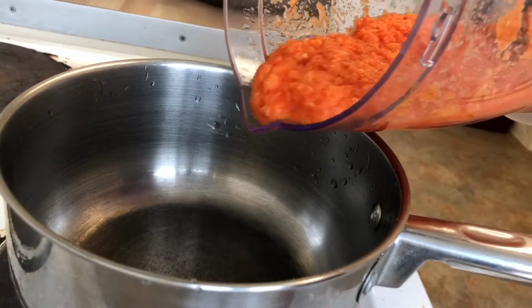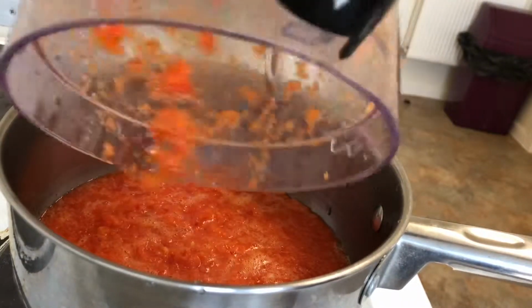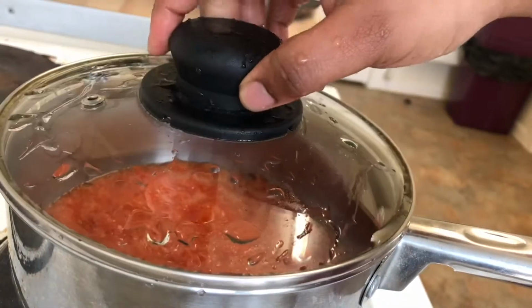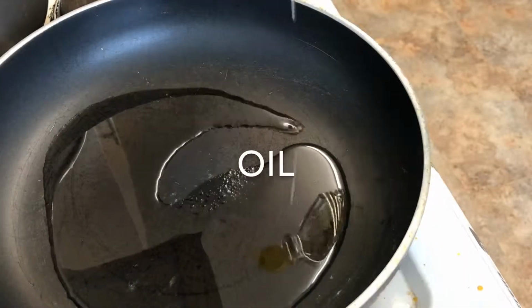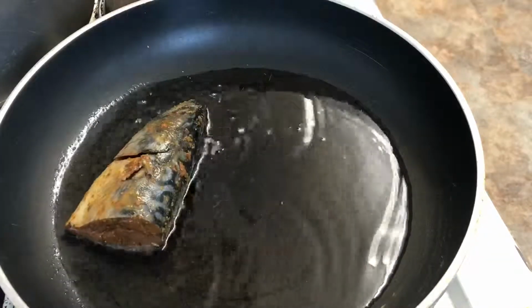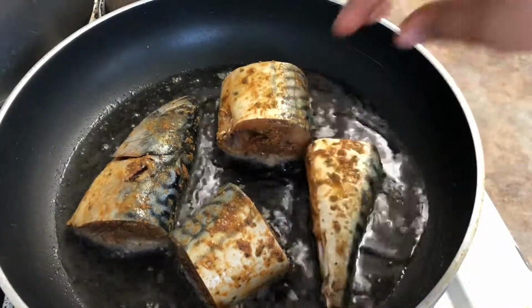Then I'm going to put that in a pot and allow it to cook until at least 80% of the water has dried up. And while that is cooking, obviously I am going to fry my fish. So my fish has finished marinating for at least an hour. Now I'm going to be frying my fish in really hot oil.